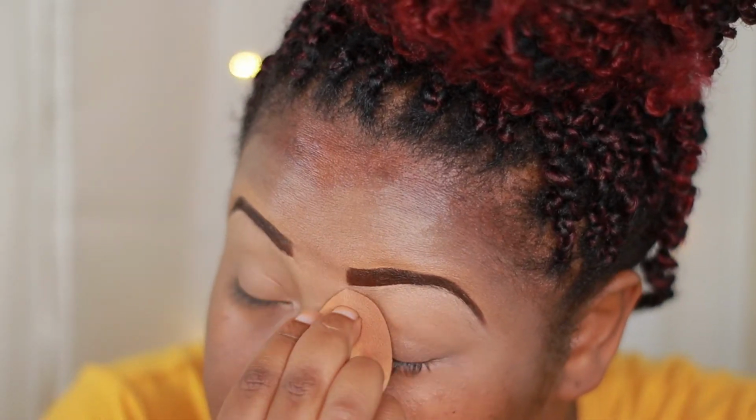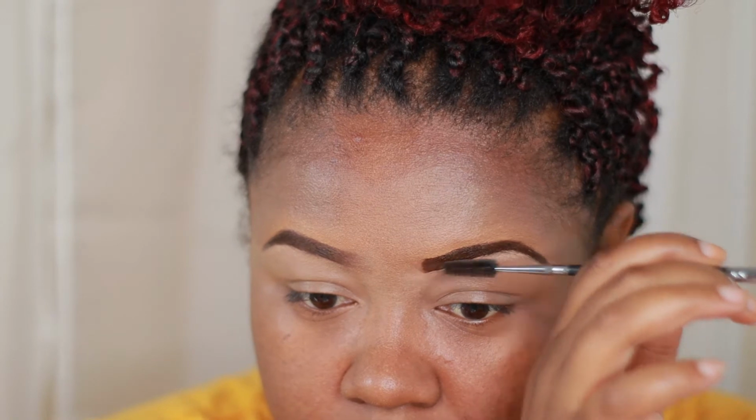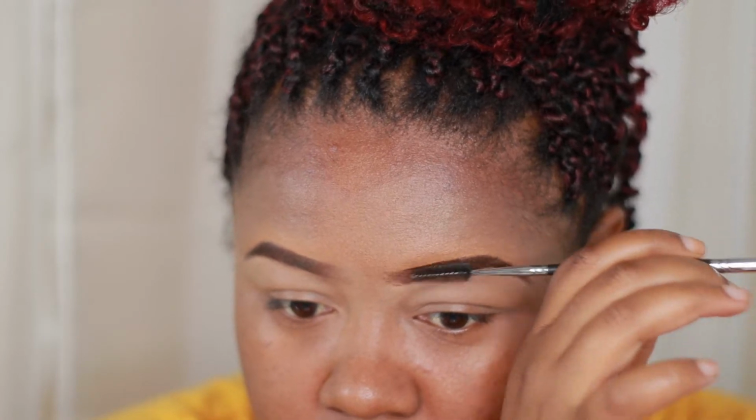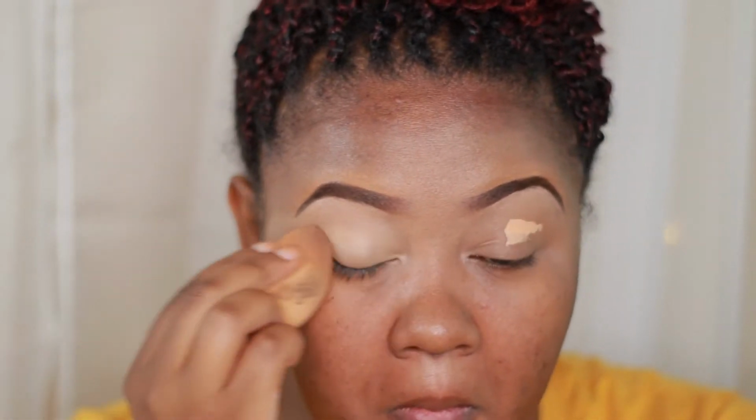And again, just blend it out. And I did take a little bit of that concealer up into the start of the eyebrow, and I took a spoolie and kind of just smoothed that bad boy out to give a more natural look to the eyebrow. And just take that sponge and whatever's left on it, just don't add any more concealer, just kind of go into that eyebrow. And I put a little bit more of that Pure Beige on there to act as a base, and just blended it out.